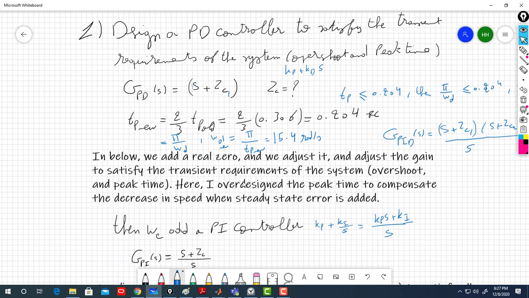Here I over-designed the peak time to compensate for the decrease in speed when steady state error is added. Basically, what he's saying here is that when you later add the PI controller, this will slow down the system. So you'll have a decrease in speed.